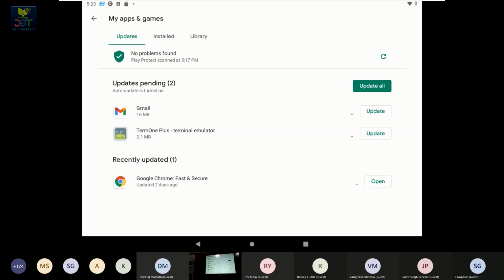First of all, your operating system, meaning Android, should be updated. Secondly, all the applications should be updated, right? Because if you are not updating, that means there is a vulnerability in the previous version which is known to the hacker, and he can exploit that vulnerability. So this window gives you a view of what applications need updating, and you can immediately update all these applications. This is one part where it is very important that you always update your applications.